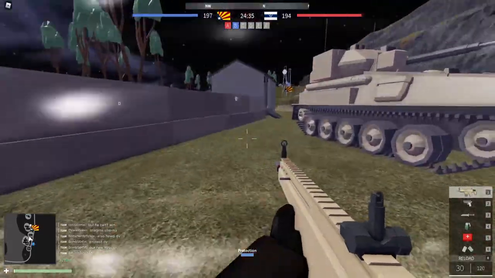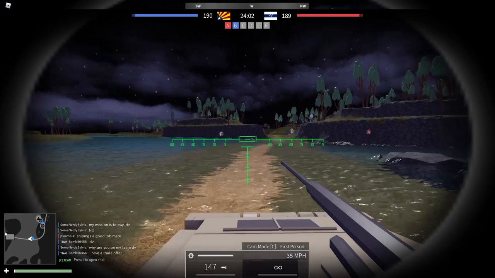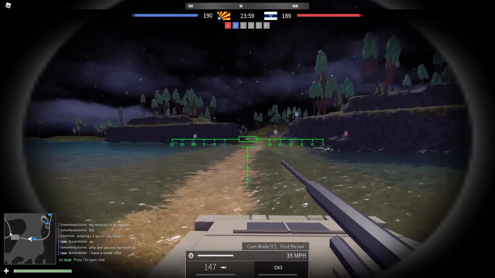All right, we got this. Oh, dude, I like this vehicle. Let's run over Sylvie. Oh, dude. Why are you on my team, DB? Oh, that's funny. All right, so we're going to go in.